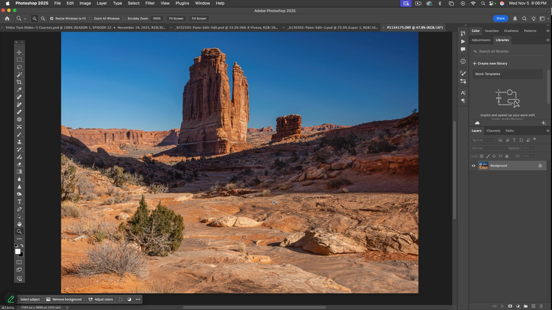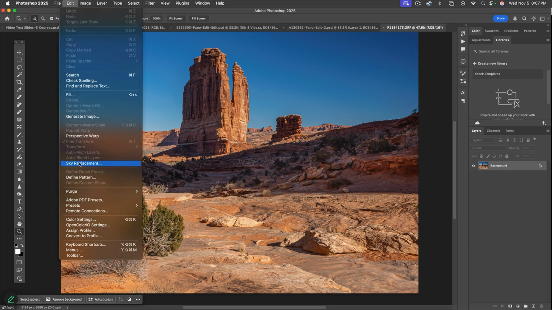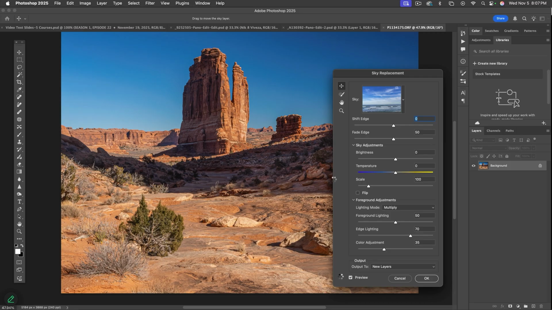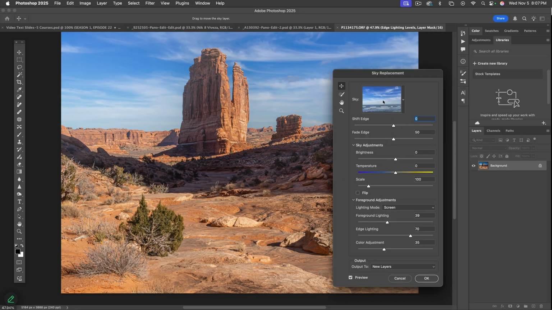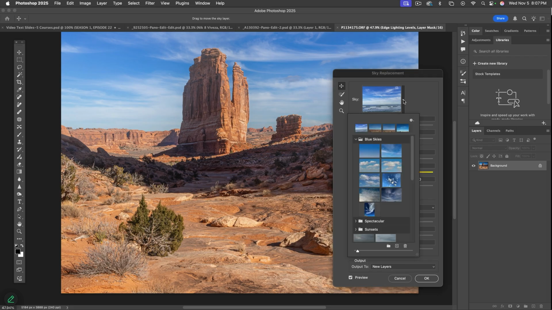Boy, what does this need? Honestly, I think it needs some compression and crop, and it needs a new sky. Now, Photoshop has a sky replacement tool. So let's go ahead and use it, but it has some problems. So we'll click on sky replacement, and let me show you what the tools are. This is one of my skies, which I loaded in here.